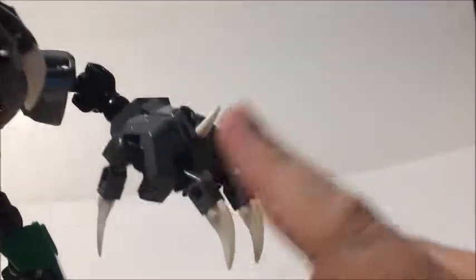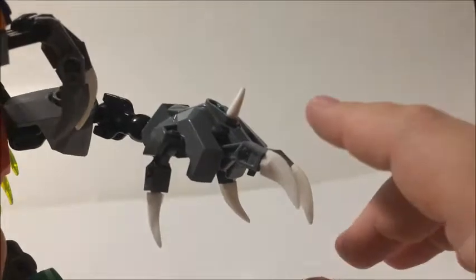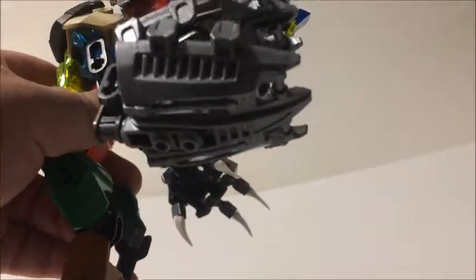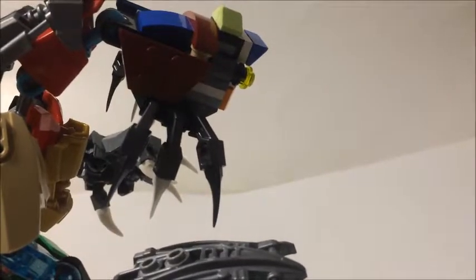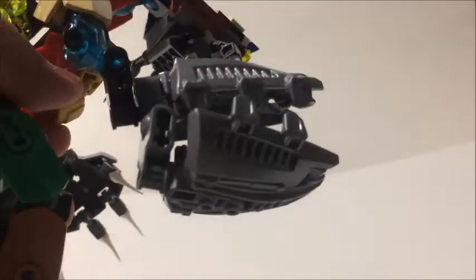Trying to blank on what build the hand's from, but I think it's probably from a Chima build. That would look good as a claw for this hand. And this lobster claw, or creature claw here, things from one of the Bionicle builds from the last set or series that came out for one of the good guys.